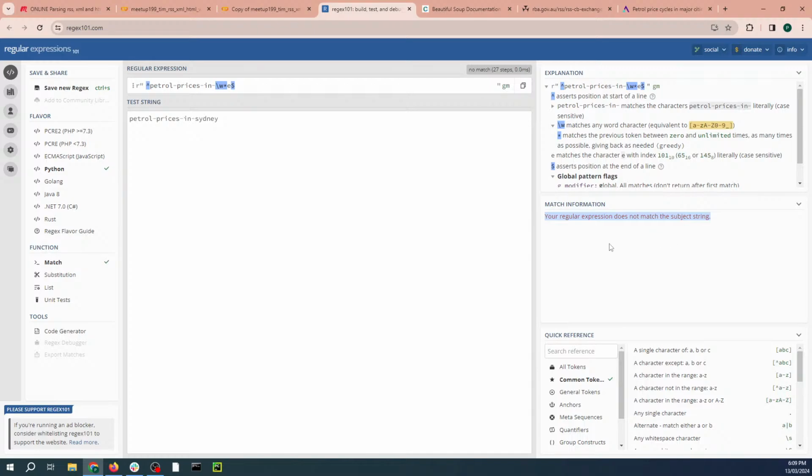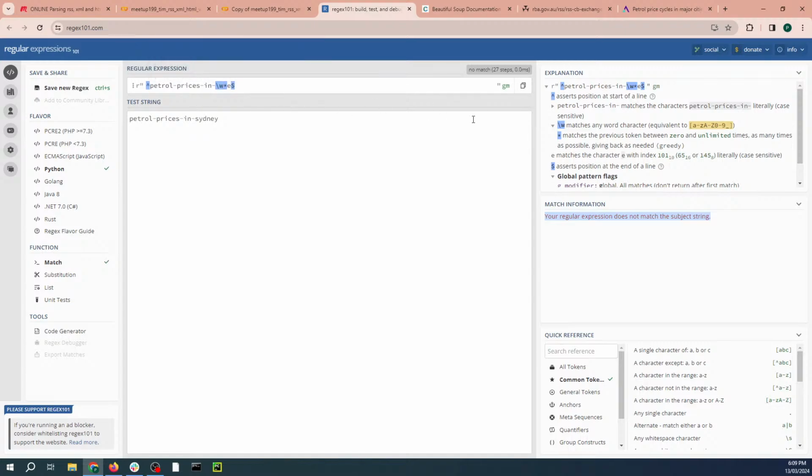So here it says the regular expression does not match the subject string. This site will even explain to you what is happening. The circumflex says I want it to start right from the beginning, so "petrol prices in", it wants all that text like that.